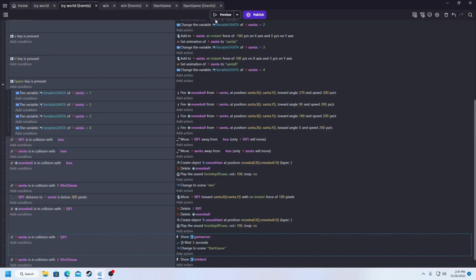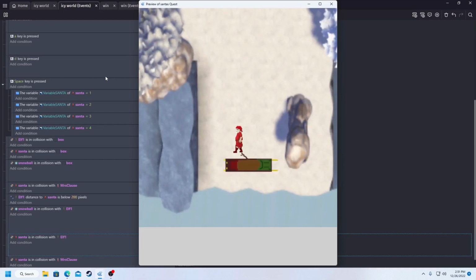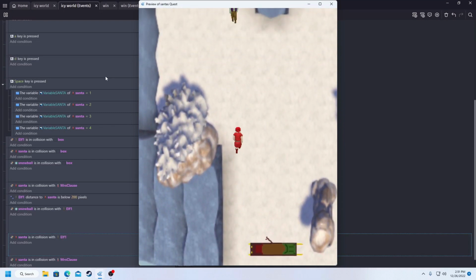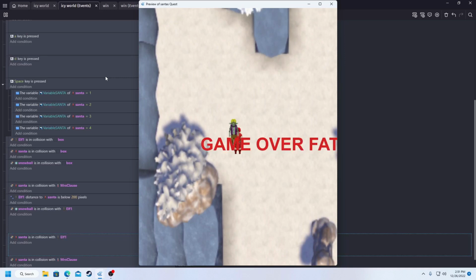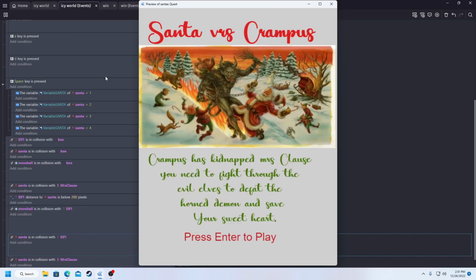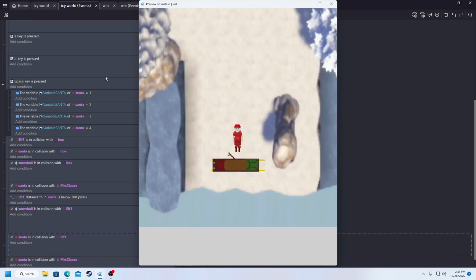Okay. Now let's see if that works. I don't know if this wait 5 seconds will work, if it's going to show that, wait 5 seconds and then change to the scene, we're going to see. We're going to let the elf hit me here. Yep, seemed to work. Perfect.